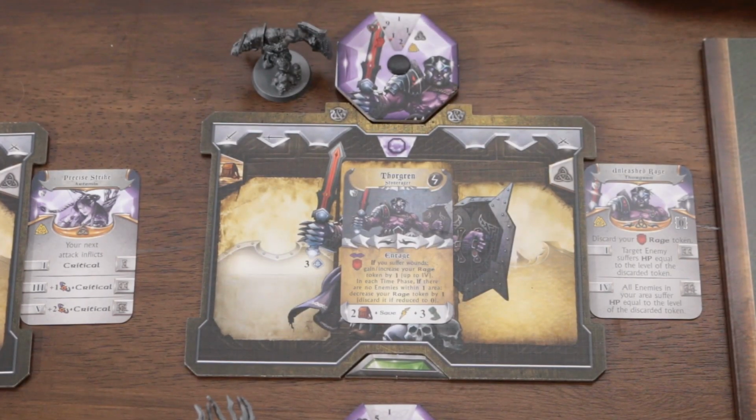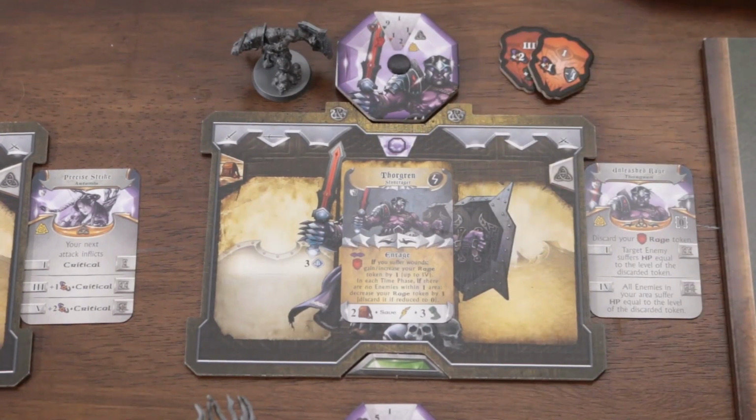Could be good, could be hectic, but I'll tell you what, it pairs very nicely with Unleash Rage over here. For an action, we are able to discard his rage tokens, causing at level 1 target enemy to suffer damage equal to the level of the discarded token. He is going to be a damage dealing machine.